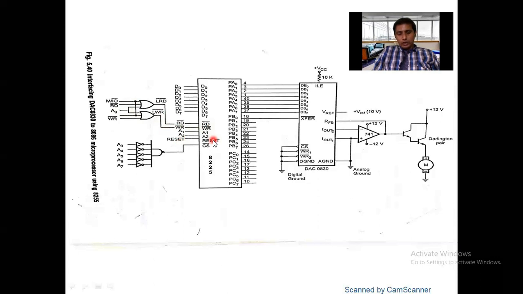Okay, reset of the processor is connected to reset of 8255. A1, A2 of the processor are connected to A0 and A1 of 8255. And here also we are using NOT with NAND, or simply take OR logic; only one OR logic instead of NOT with NAND is also correct. Here A3, A4, A5, A6, A7 all are zeros. Then because of NOT, all become ones. Whenever all inputs of the NAND gate are ones, the output of the NAND is 0. Give that 0 to CS bar, then CS bar of 8255 will activate. Then the 8255 is ready to receive data from the processor and transmit data to the DAC easily. Like that we can interface 8086 to DAC through 8255.